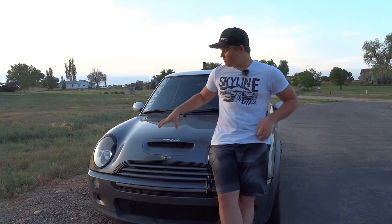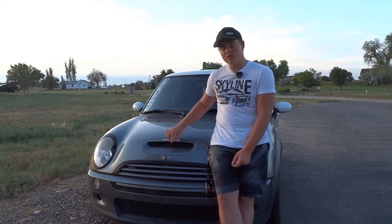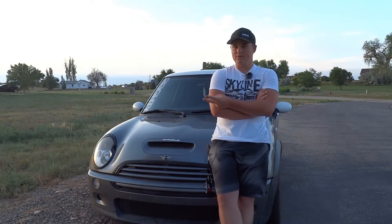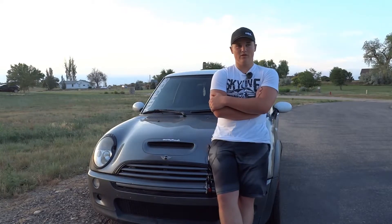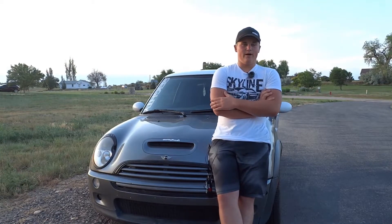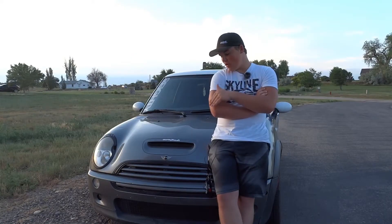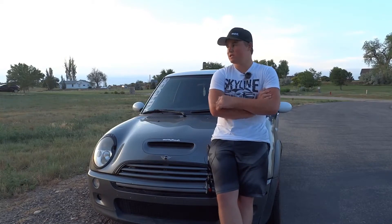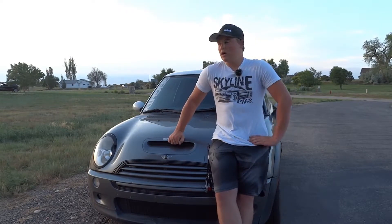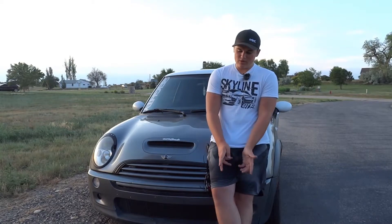I might get a drift car, but if I do, this project is going to stop basically where it's at. This diverter will probably be the last thing we do for a while, unless we get the funds - probably the headlights would be the last thing. I'm deciding between two cars that are pretty cheap. One has really good aftermarket support for drifting - and it's not a 240, I'm stereotypical but not that stereotypical. The other car I'd have to do a whole bunch of fabrication, which I want to do as a career - roll cages, chassis work, automotive welding. So it would be good practice, but I love the other car so much.